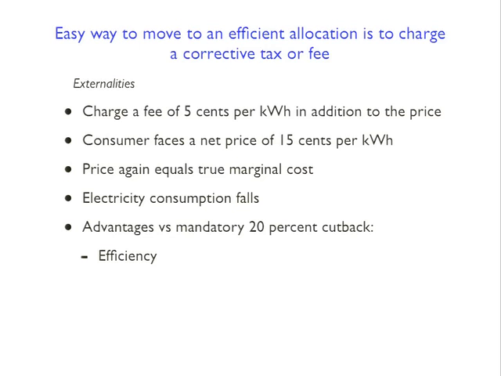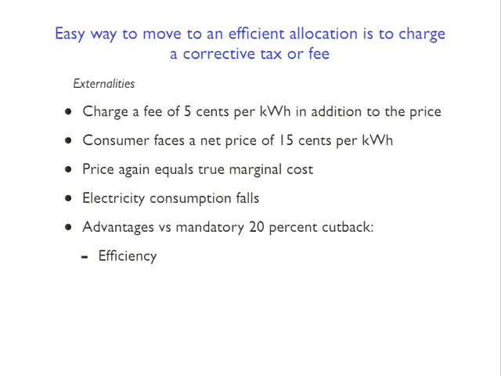So the guy who only has to cut back 10% because it's expensive for him to cut back is willing to pay the other guy to cut back more for him, and the amount that he's willing to pay is greater than the amount that the other guy would actually need to be paid in order to cut back, because he doesn't mind cutting back all that much, right? So there's basically a wedge there. There's an opportunity for gains from trade in that the guy who cuts back only 10% maybe would be willing to pay $5 to not have to cut back another 10% beyond that to achieve the 20% cutback, and the guy who cuts back all the way 30% might only have to accept $1 or $2 to be incentivized to cut back there.